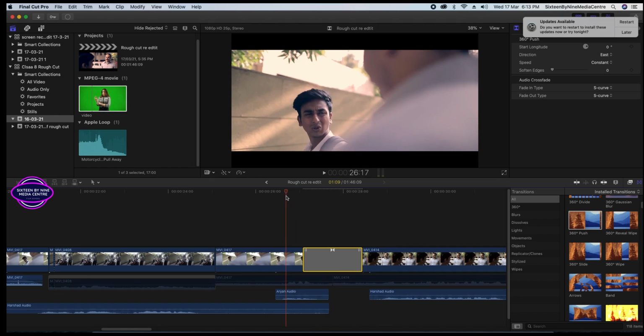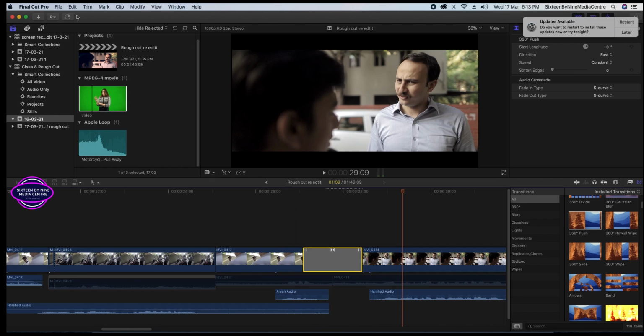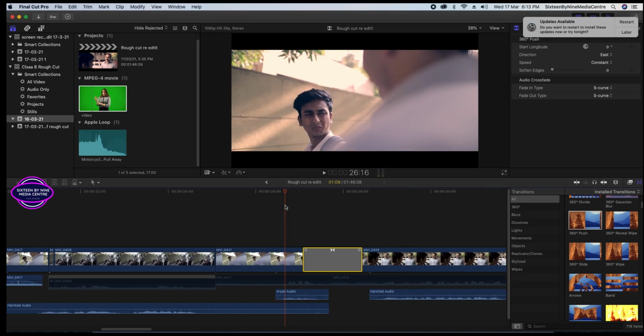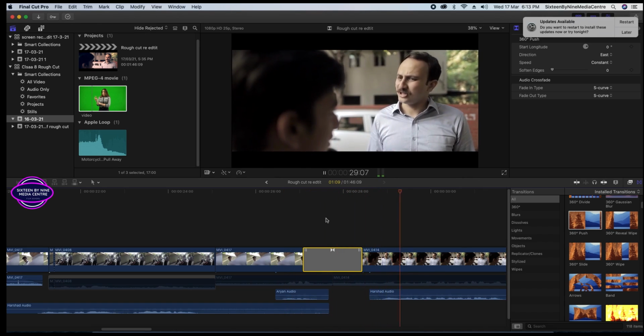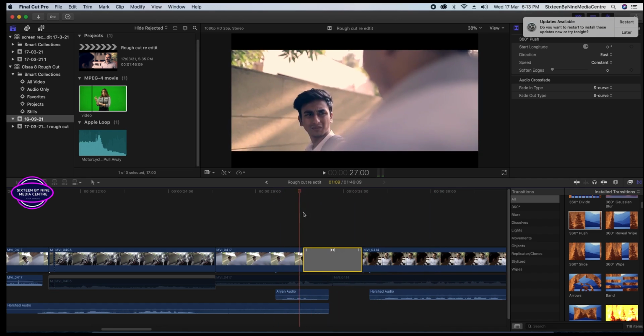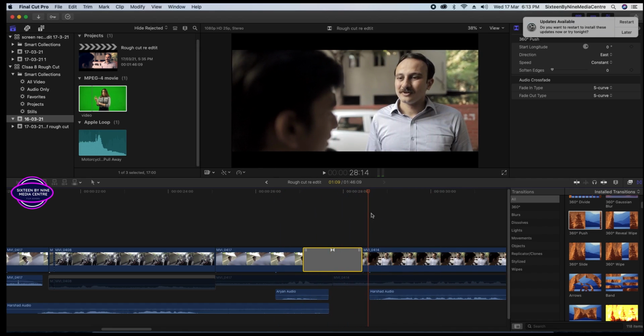So first thing is you render it. FCP renders it automatically. One kind of effect. So I delete it and I'll just show you any random effects. Whatever we put. Right? Effects. Transitions. Transitions means we are transitioning from one shot to another shot.